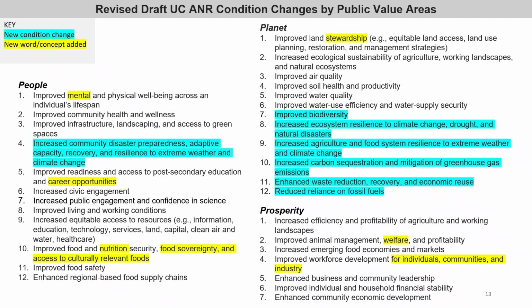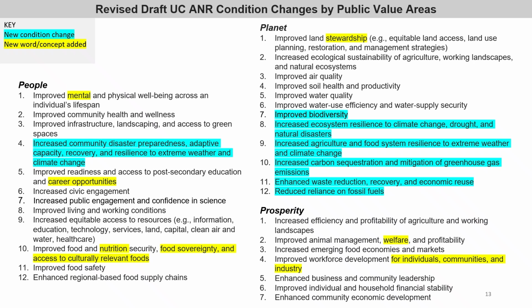The blue ones are the new condition changes that have been added. Most of the blue are splits. The big picture climate change has been split into 7 more clear condition changes, because we got feedback that it's too broad. And then they're adding one on improved biodiversity, a new condition change being added. Other than that, the yellow ones all add more clarity or more scope to the existing condition changes. For example, we had clear feedback to add mental health also in well-being, right?